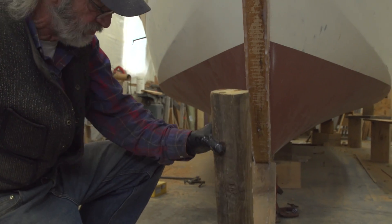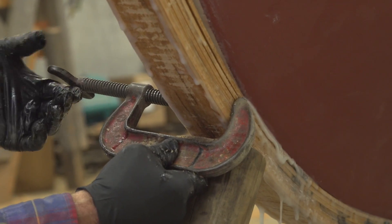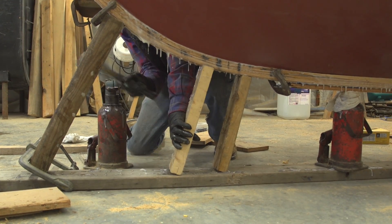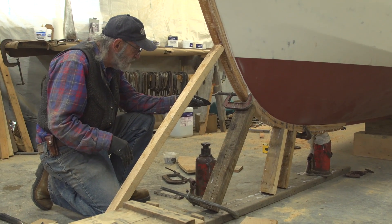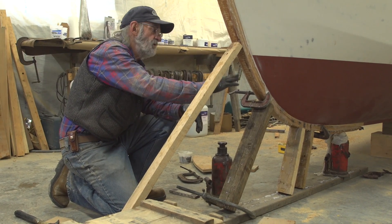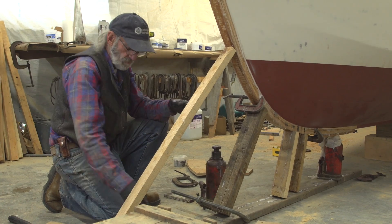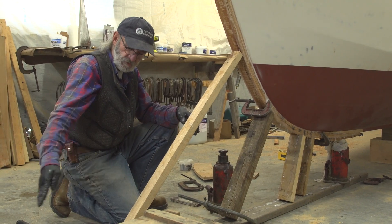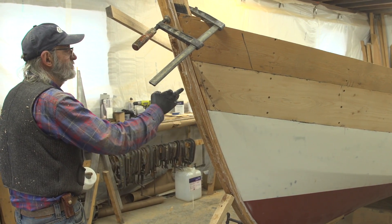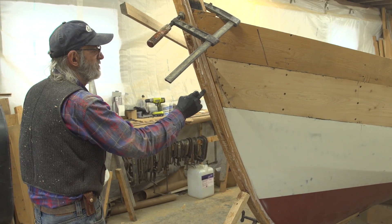Clamping the very top of the laminate holds it up there while I'm propping and screwing the rest into place. I'm putting a number of clamps across to coordinate the laminates to each other — not to clamp them to the boat — so I can scrape the glue off the side and make sure the laminate pile is lined up right. I started with hydraulic jacks at the bottom end because they're adjustable, then cut some pieces of 2x4 for props. Up toward the stem the angle makes props slip, so I put a couple of clamps across there. I need to drill holes and put some screws in here, right in the middle.